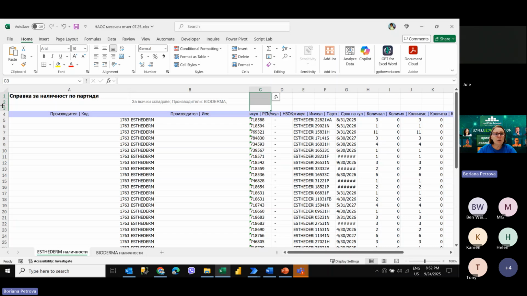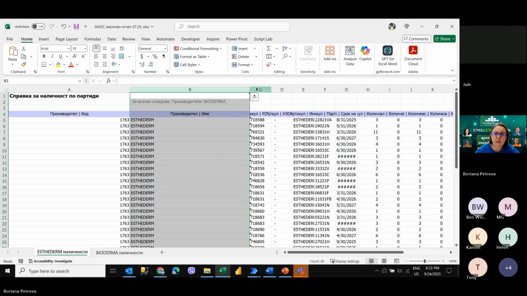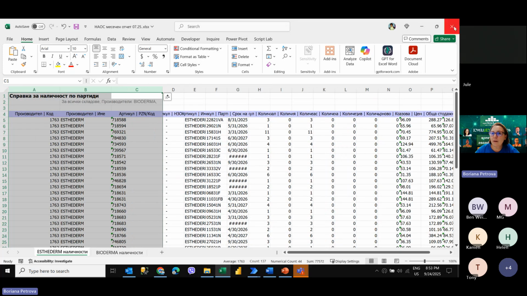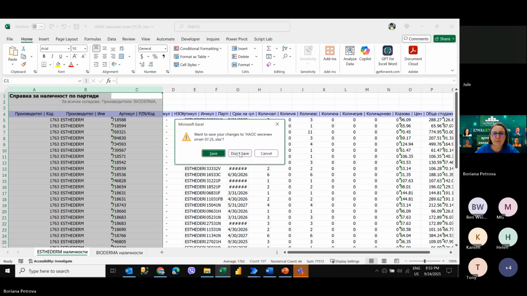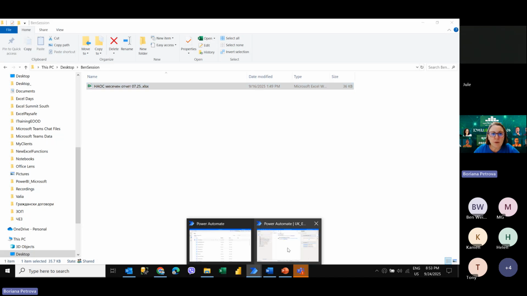So I'm looking for a flow that will delete these extra rows that we don't need. After that, I will just close this file without saving. And if I have a column called name, we need to replace this title name with product name.